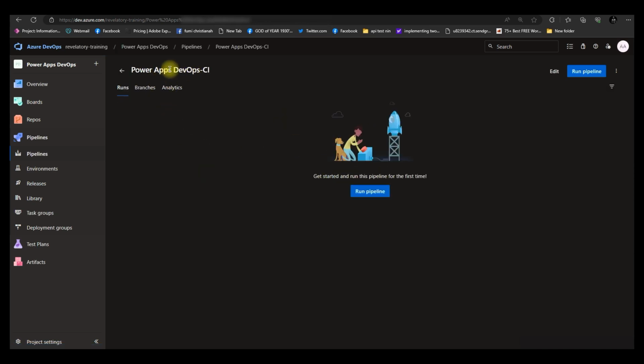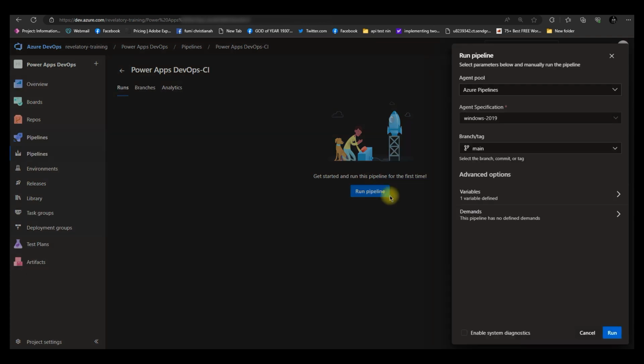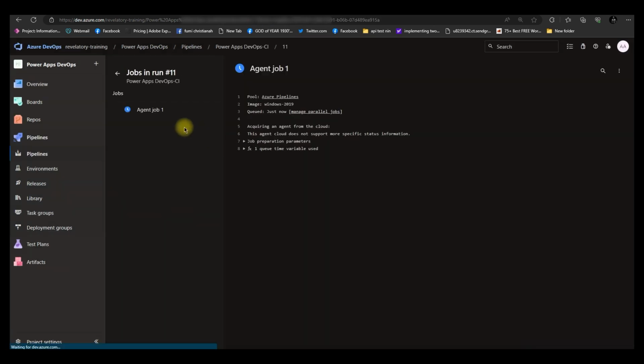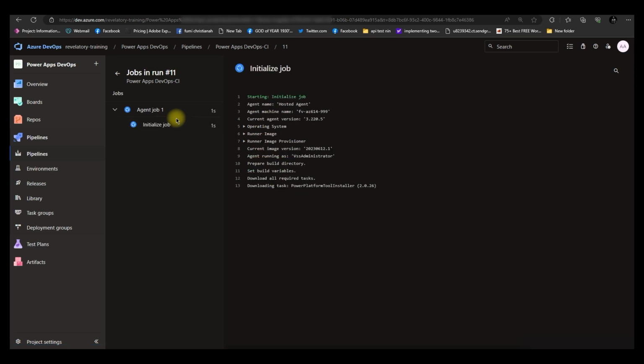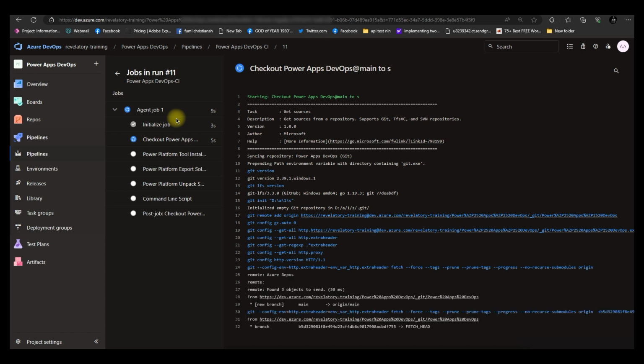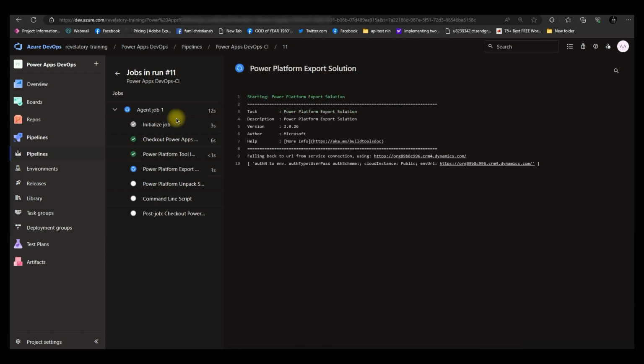Now I will run this pipeline. So let's run this pipeline. I will leave everything the way they are. I wouldn't change anything. And then let's run it. Hopefully the pipeline does not fail. And then let's check the agent job. So it should now go step on step. Might take a few minutes. It will go step on step, and then you will see how the step is going one by one. It will go into your environment, gather the project, run it, build it, export it for you, then come and unpack it. All right. Okay.